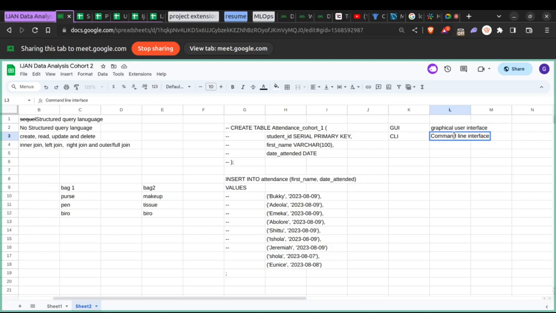Now, the same thing relates to databases. You have two ways of communicating with your database: through the GUI and through the CLI, right? So when we installed, okay, I've never installed MySQL GUI before on Windows, but I think when you install it, it's probably not going to give you an option to install anything in terminal, right?